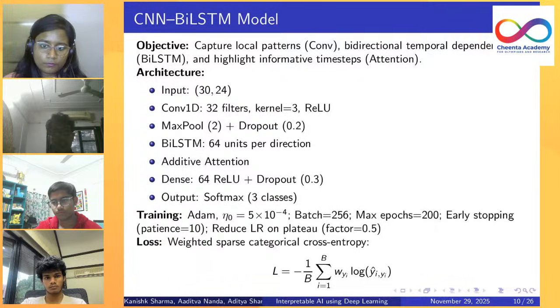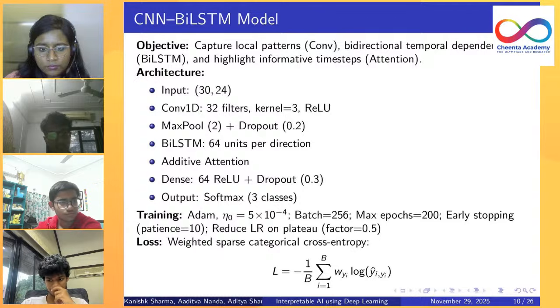The context vector then passes through a fully connected layer with 64 ReLU units and dropout of 0.3 to form a compact nonlinear representation before classification. This layer mixes information coming from different times and features, while dropout further reduces overfitting. A final linear layer and three-way softmax maps the representations to probabilities over downtrend, sideways, and uptrend regimes. This produces calibrated class scores and can be used for both decisions and interpretability analysis.